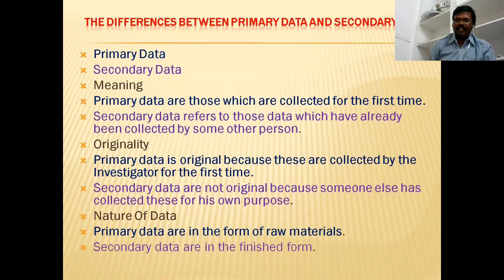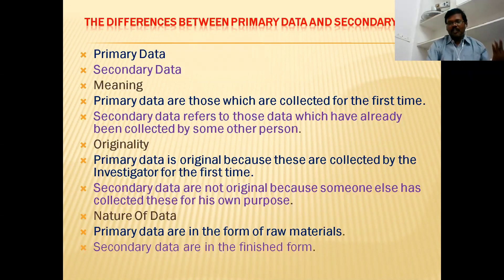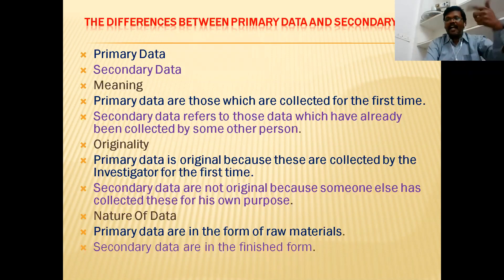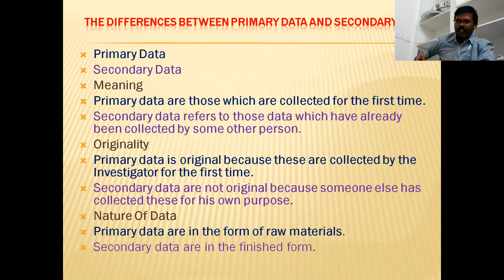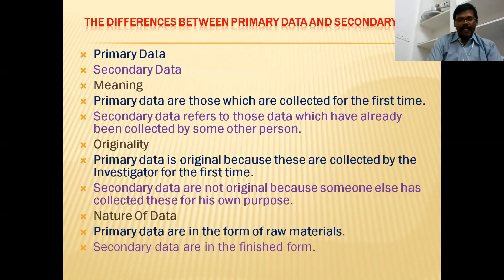If some other researcher is also collecting data from students related to whether a fee reimbursement scheme is required or not — because he collected data for his one purpose, this has to be collected for another purpose. So that's why it may not be exactly suitable. Under the nature of primary data, it is like raw material — input for the output. Secondary data is like a finished product. It is nothing but how another commodity — that secondary data means already conclusion was there.